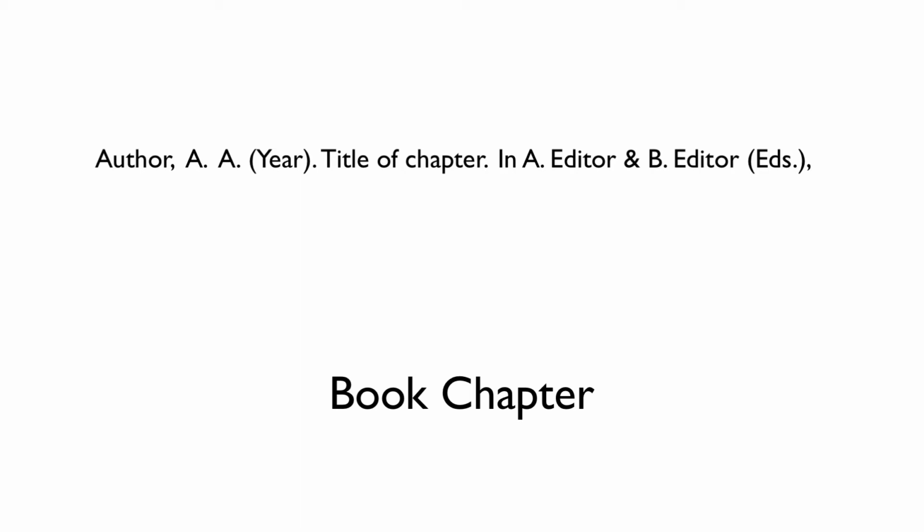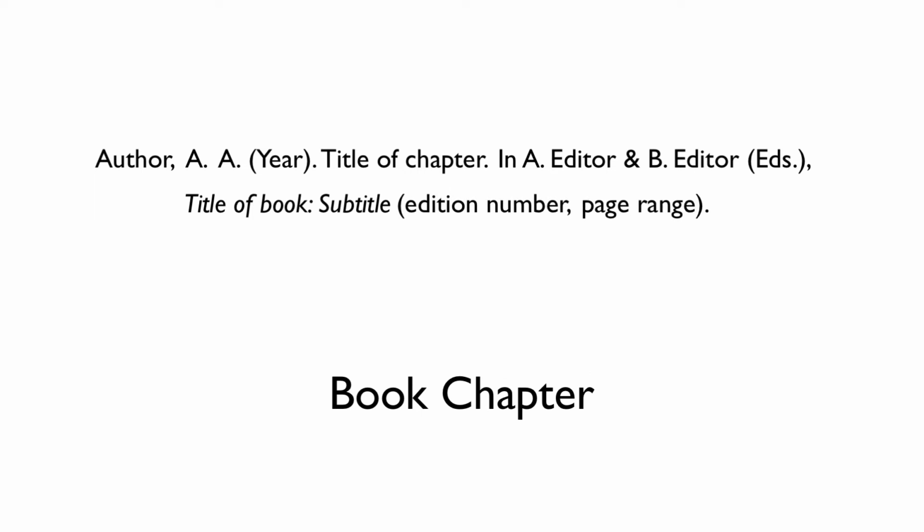To reference a book chapter, you need the author or authors of the chapter, the year the book was published, the title of the chapter, the editor or editors of the book, the title of the book, the edition number, the page range of the chapter, and the name of the book's publisher. After you gather this information, it's time to reference.